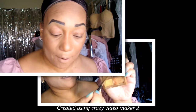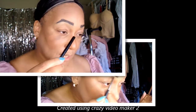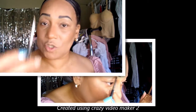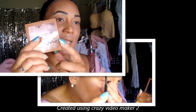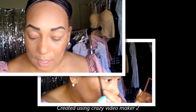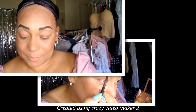But I did use that product, and of course I used my eyeliner from L'Oreal just to sculpt my brow first, and then I used the brow brush, and of course I used the NYX concealer palette just to clean up the brows. Just thought I would mention that right now in case I forget to mention it later.